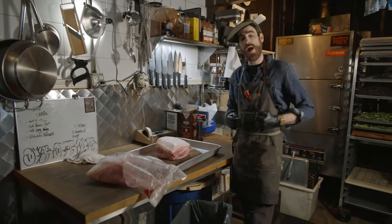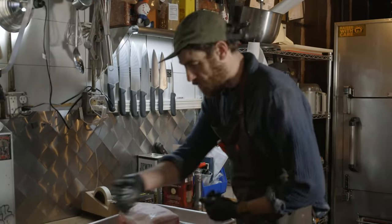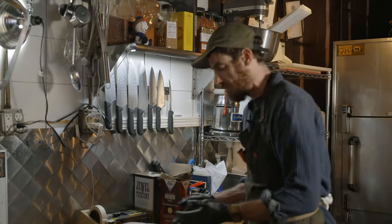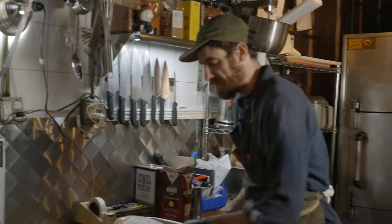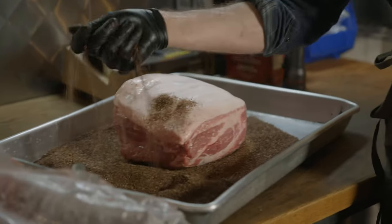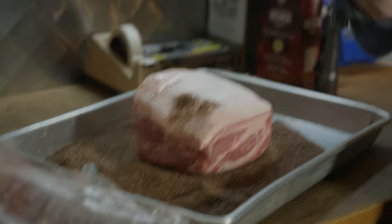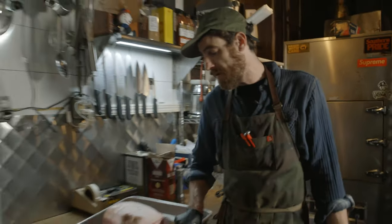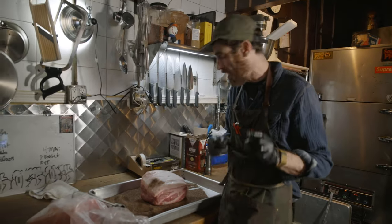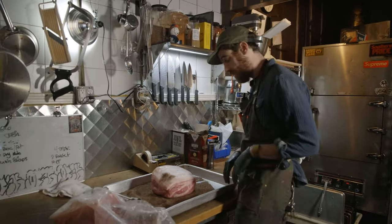Here's a really cool tip about using dry rub: you can kill a dry rub really easily with too much moisture on your meat. What I mean is if you're doing multiple things with a certain amount of dry rub — say four shoulders — the wetness is gonna start creating balls and inconsistencies in the rub. In order for the flavors of your dry rub to come through, you want a perfect consistency every time. If you're reusing dry rub after you've used it on proteins, put it through a sifter so it's super fine — you will get a much better result flavor-wise and a much more attractive result.